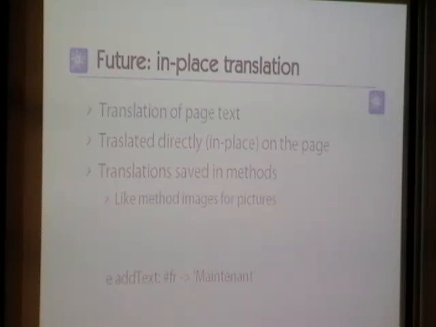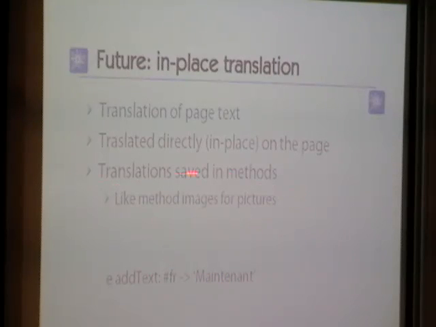Other is a translation of text on the web page. No content, but text on the web page, you know, the labels and such things, in many languages. This is also one of the problems. First, how to do this very easily for the translator. Other problem is where to store this. And here we have this idea to translate directly on the web page. So you just click on the text and translate it to some other language. What you put in the text in your code is just this thing, which is the initial language of this text.